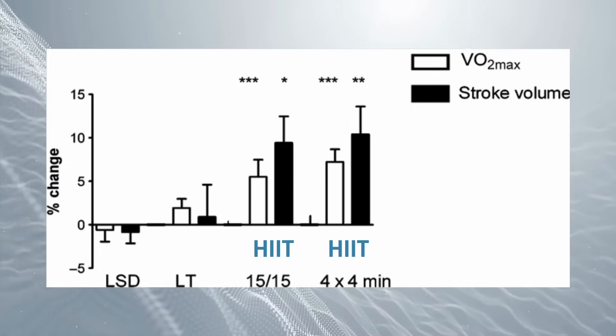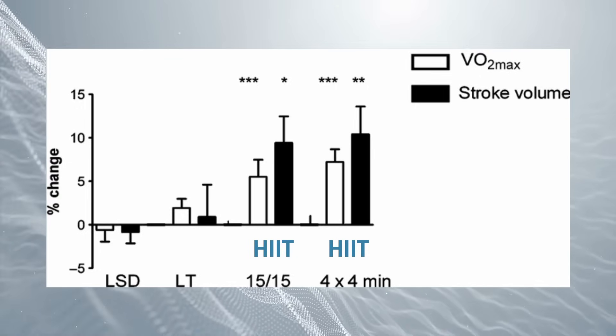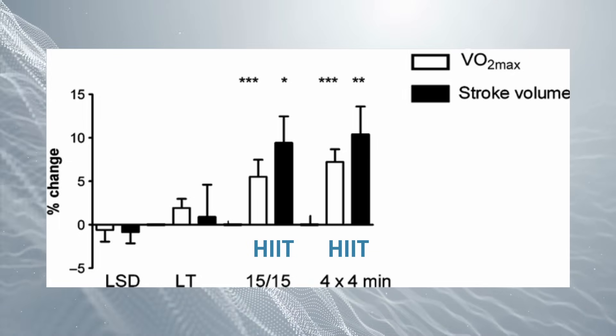Another mechanism is the stroke volume of your heart. From that previous study, we had the VO2 max bar but also a stroke volume bar showing it going up — this is the amount of blood pumped by your heart, straight up heart strength, and delivery of oxygen to your muscles. That almost goes hand in hand. And the other mechanism is muscle oxygen utilization efficiency going up.